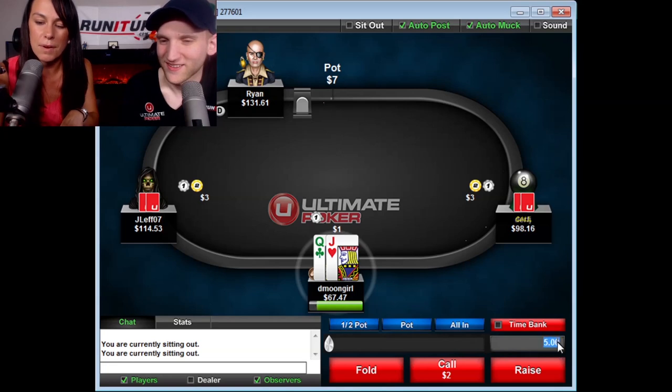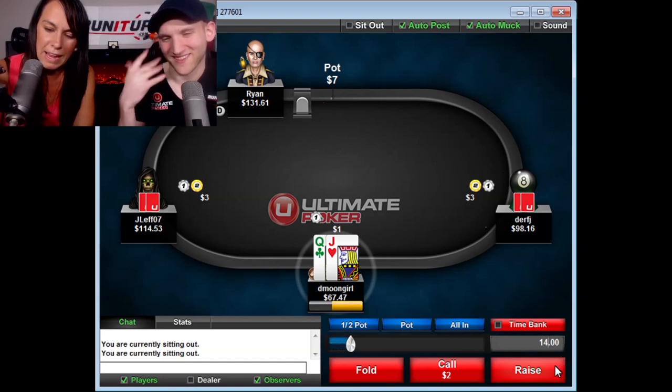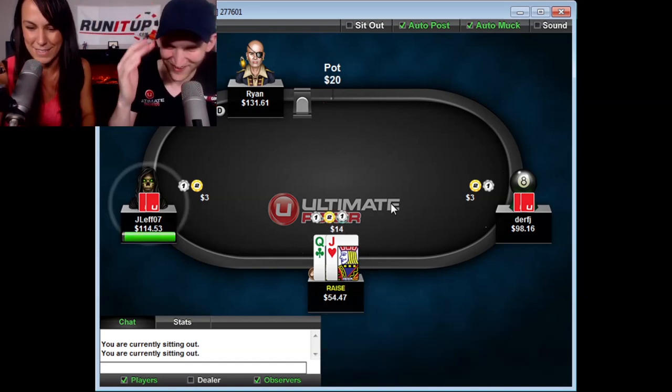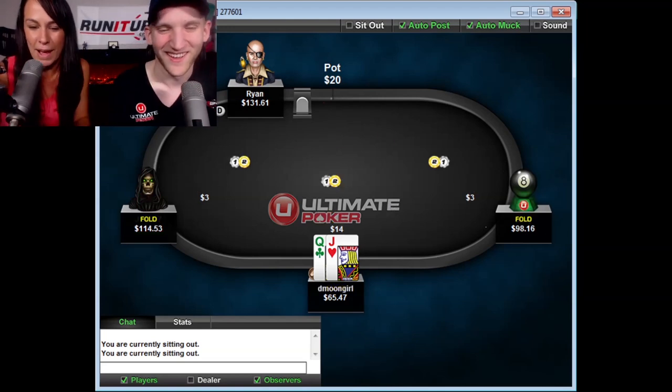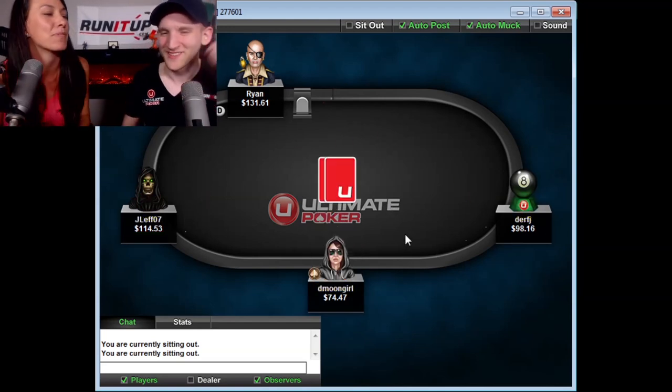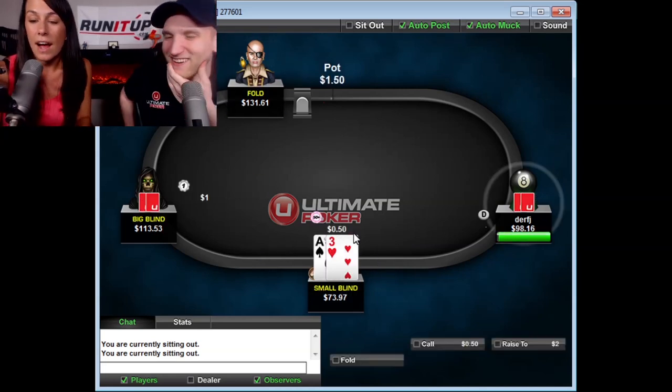I'm on a three-bet here because I haven't done anything in a while. That's right. Get these Spirit Airlines $3 raises. I'm angry. $14. Spirit Airlines. I don't care that I only got 54 behind. That's right. What's up? We just won $6 back. That's right. F you, Dana. There you go. So, anyways.